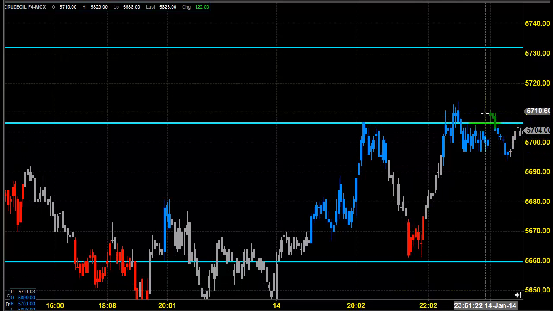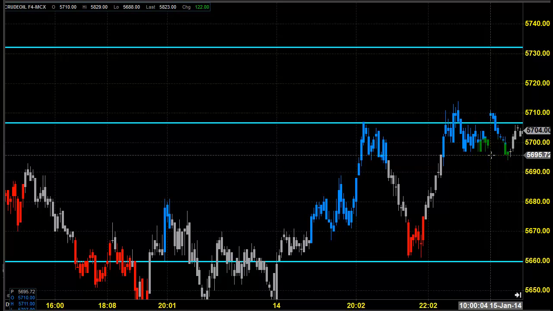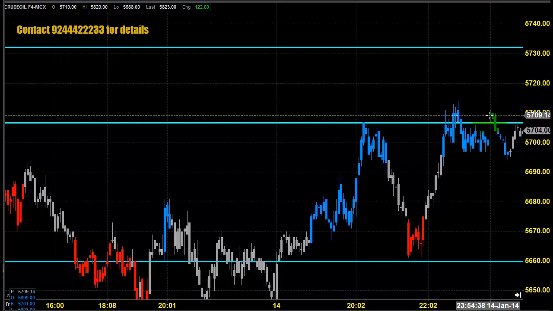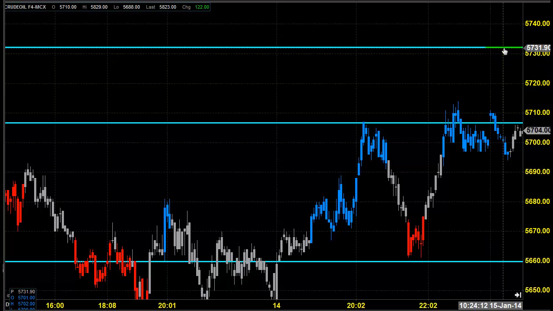Now you are seeing this tiny blue color candlestick that indicates yesterday's price opening, which shows that the market opened somewhere near 5710. What we expected yesterday was, we made it very clear we are not going to target a big profit for this week. We will hit various resistance. Whenever we get small tiny profit, we will exit.